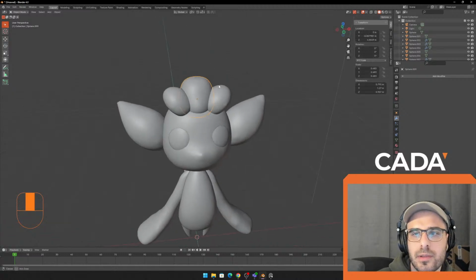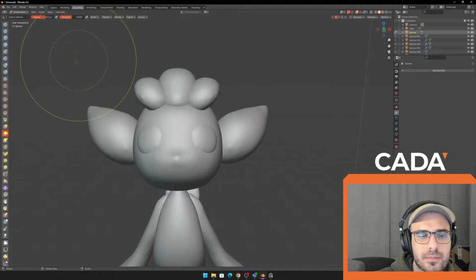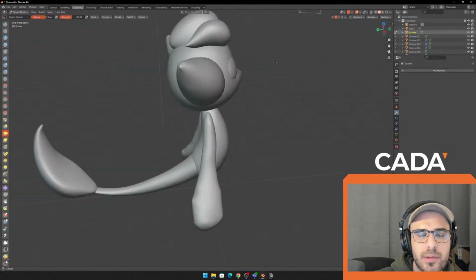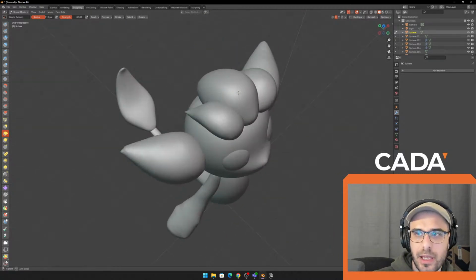Okay, if you ever get something uncentered, you can center it right here. Which shape did you use for the tail? I just took the body or the head and duplicated them.